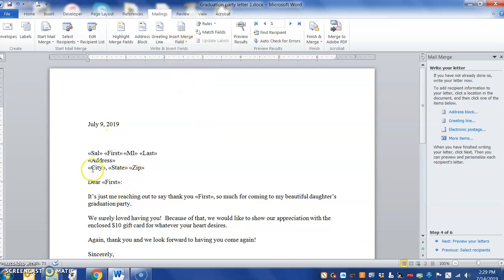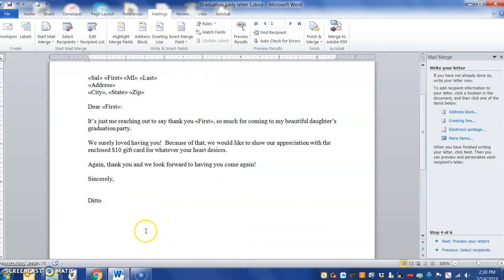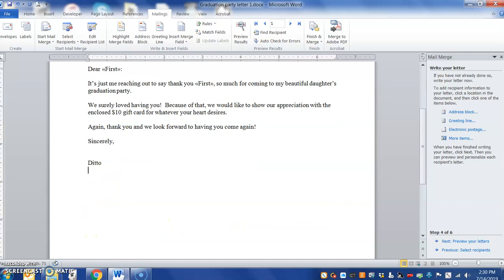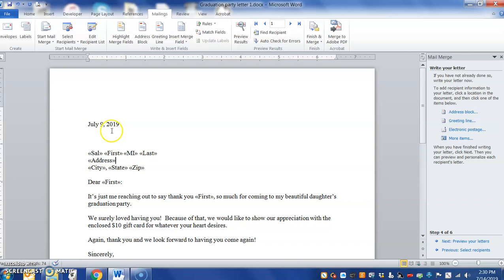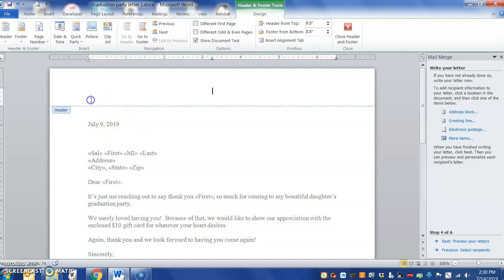And sometimes we can send letters out to say happy birthday letter and maybe add a gift card as an attachment. But I forgot to put enclosure because we do have a gift card. So let me type in enclosure. So today we're going to talk about how to create our letterhead.